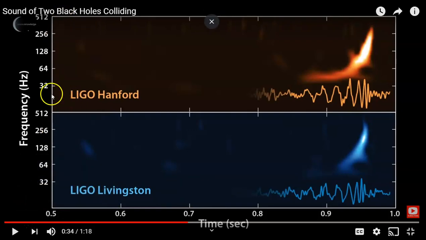If you look here on the vertical axis, that's hertz. Here on the horizontal axis is time. You see these data right here that go to higher and higher hertz? That's because the black holes are orbiting faster and faster as they plunge in toward one another ultimately and merge together. And notice that the same kind of signal was detected in Hanford as in Livingston. This graph here is what's called the strain. And the prediction for the strain matched beautifully well to this experimental data.